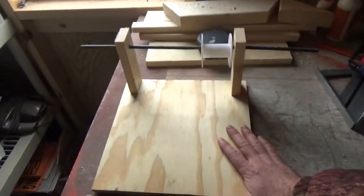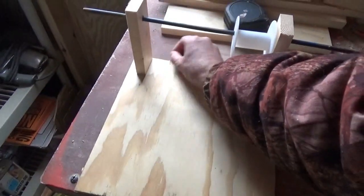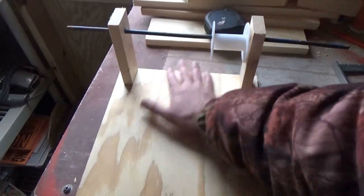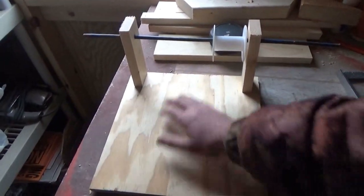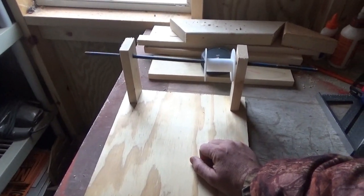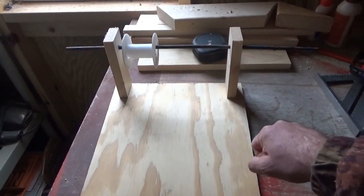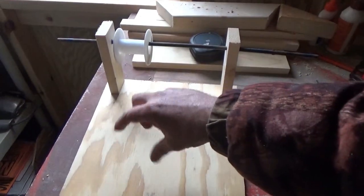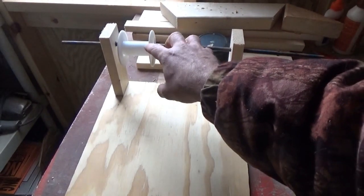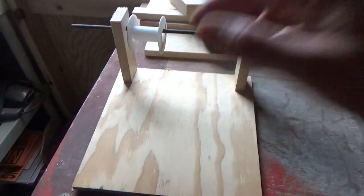Right now I'm working on my Bedini coil winding jig. This is on my main channel because it's what I'm doing right now. I started it one day and was going to finish it up, but never got to it because of being on the road so much the last few days. I'm going to finish this right now and show you as I build it on video. There might be some other people that want to build a coil winding jig. What I did so far is I put two uprights and a shaft that simply holds two spools of wire. When I build the winding crank handle, I can clamp this down to a table, wind a spool with two strands of wire, and spin a Bedini coil — one or two wires at a time onto a single coil, counting how many times I go around.